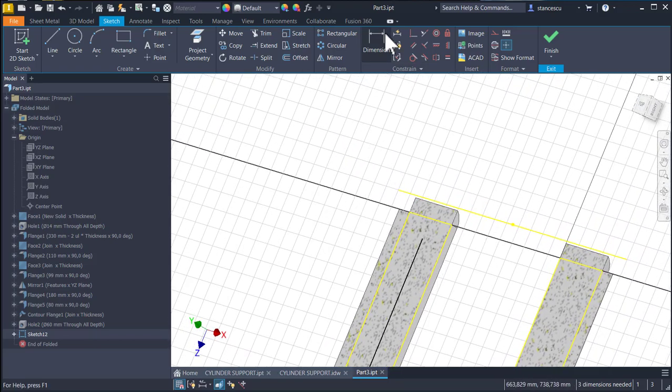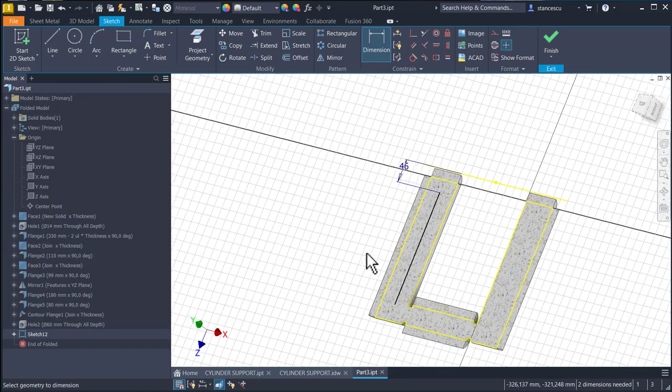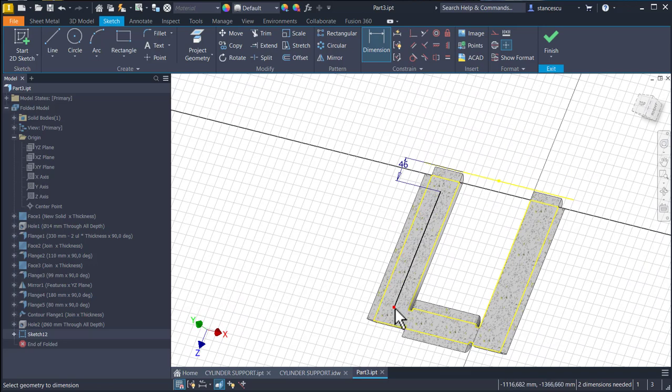Yes, 46, then the length of 220, the distance to the projection.